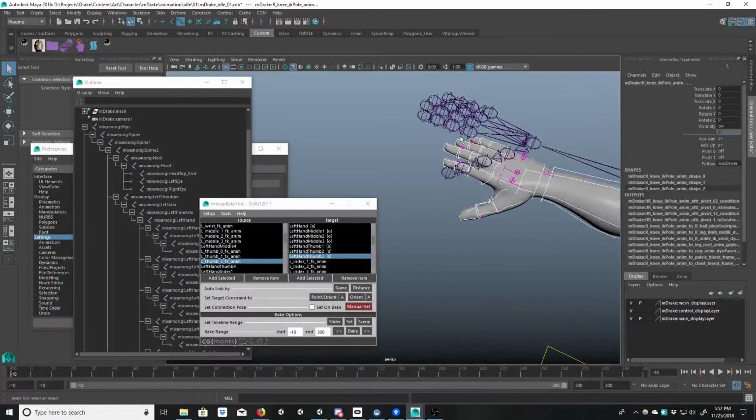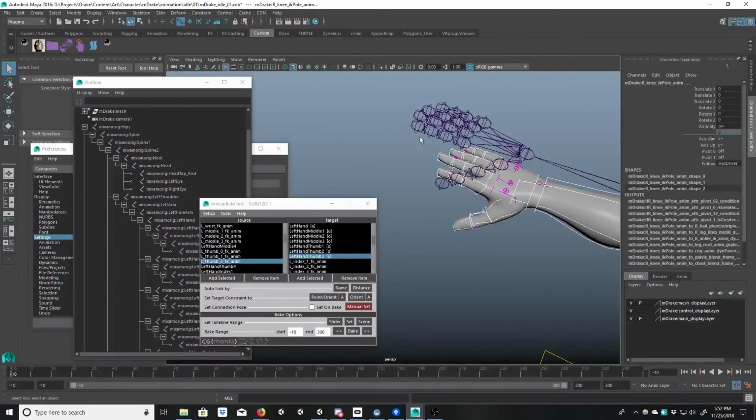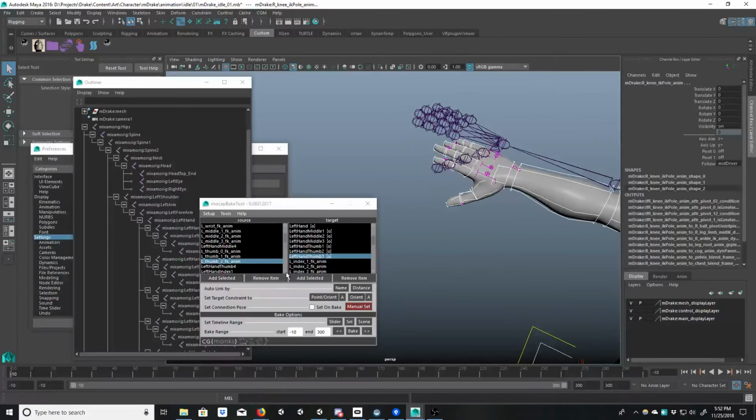So let's see, the way the hand is set up, it's got an end joint, which we aren't concerned about, so that's why I'm skipping the 4. Right shoulder, right arm.